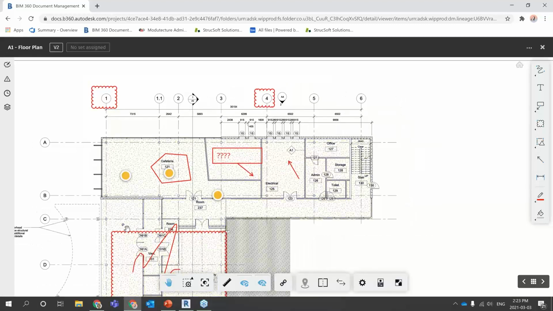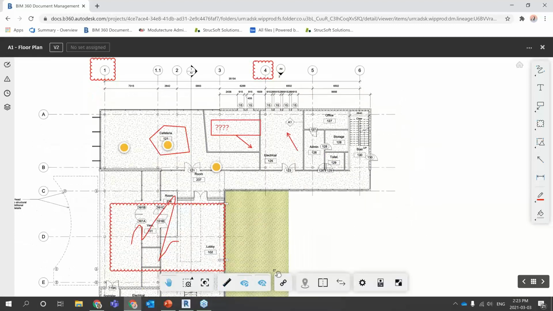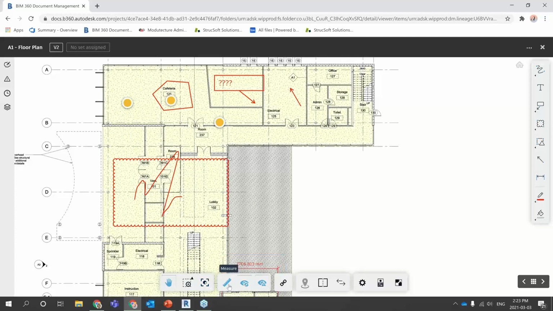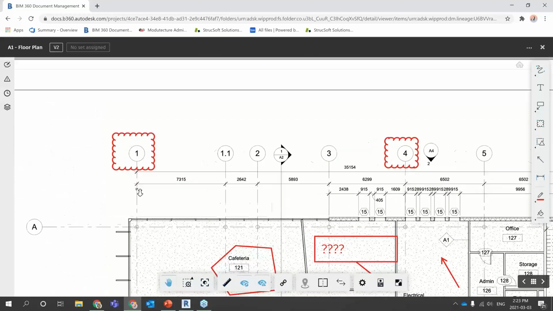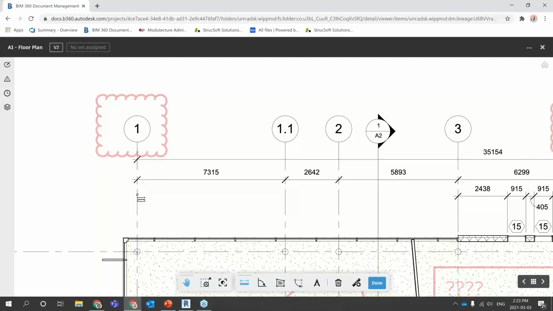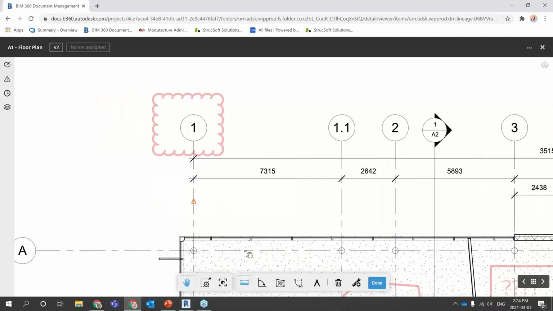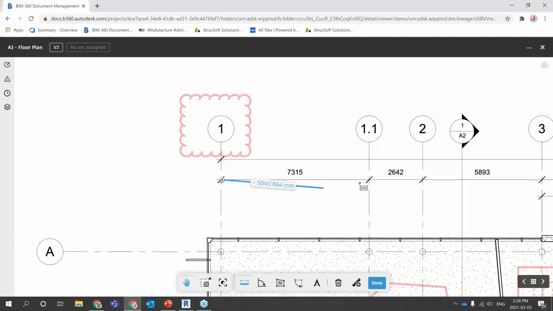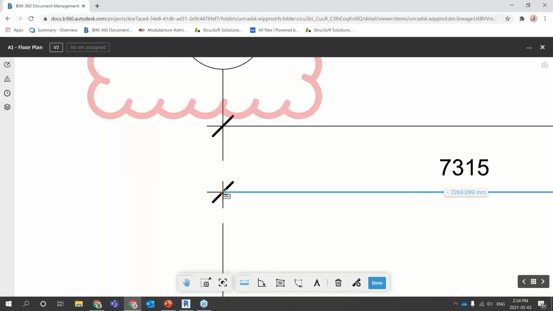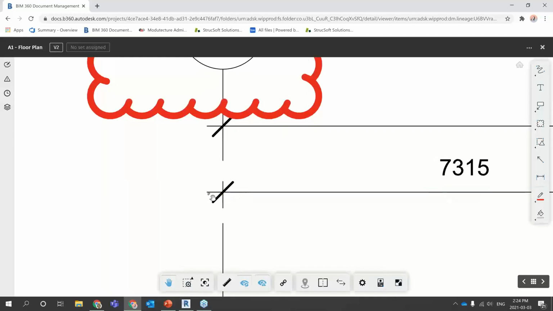Okay, so if we look still down here, there's other things that we can do. So we can measure. We can measure the same way we work in Revit. Everything is always to scale. So that means I can measure wherever I want. Oops. If I go like this, you can see basically it's the same thing, but I might not have clicked at the right location. Let me redo this one.